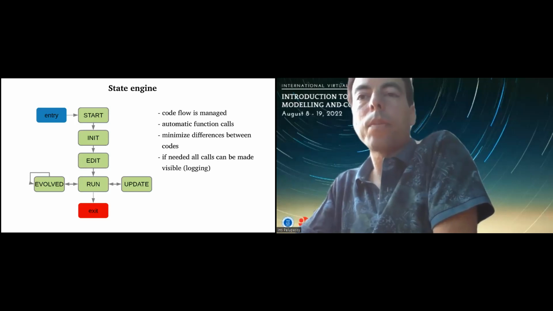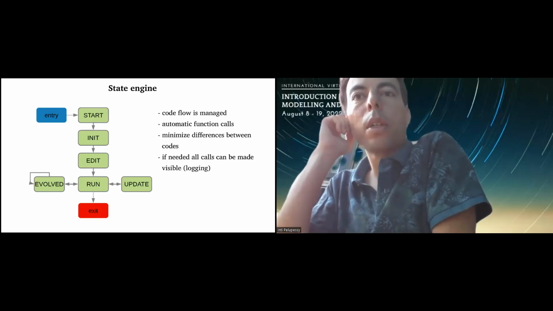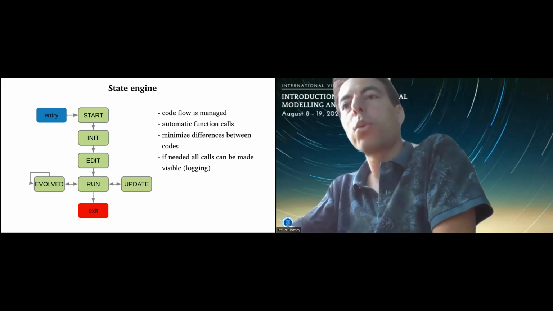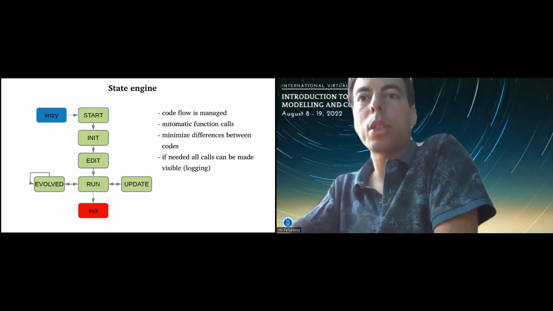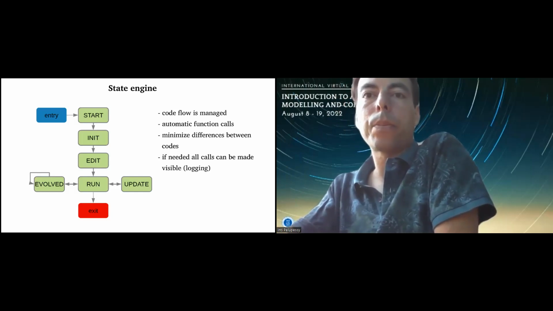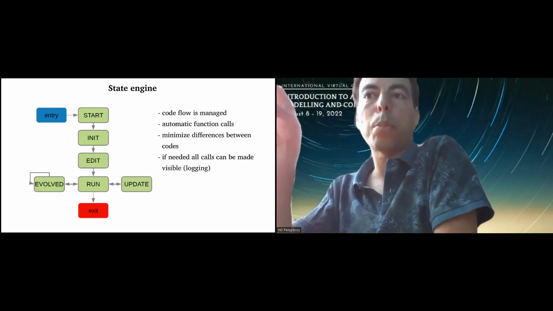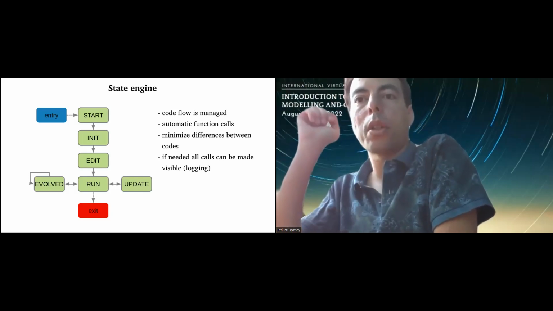Then the different codes. What's always annoying if you use a code is that you have some steps that you have to do before you can, for example, evolve a gravity code. And you have to do the steps in the right order. And of course, if you manage this by hand and you need to remember this, then this is a source of errors. And it's really not necessary, because what we do in Amuse is that we have a sort of a model of possible states of the code, and a model of the transitions that are allowed, and each transition corresponds to a certain function call.